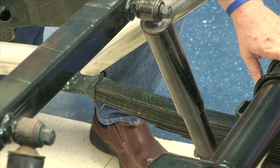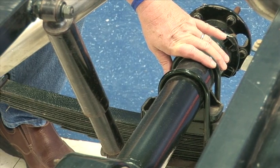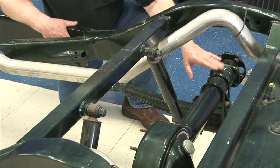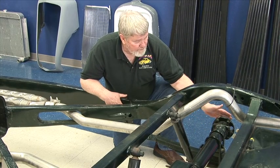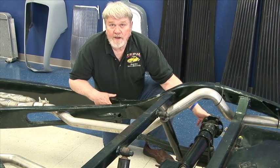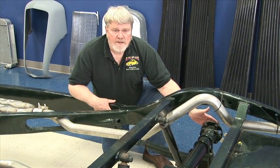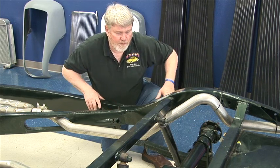The rear end is a nine inch Ford, which is cut — the whole housing is narrowed — and it lines up with the center drive shaft. We can cut these to whatever size you want. This happens to be a 28 spline, and we also have a 31 spline available. We can also do an eight and three quarter rear end, a Dana Ford, or just about any rear end you want. You just have to specify width and we're more than happy to make them for you.